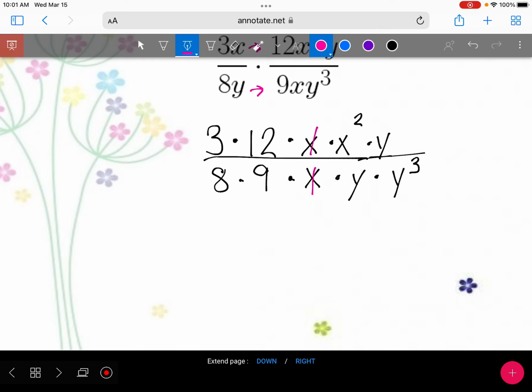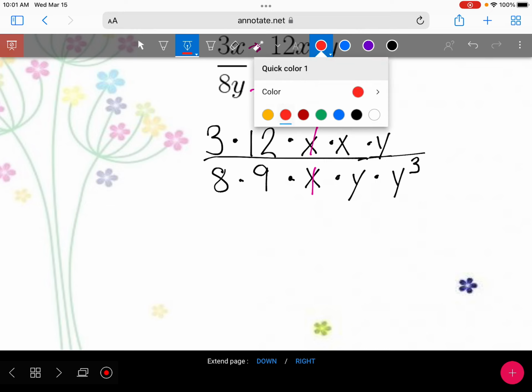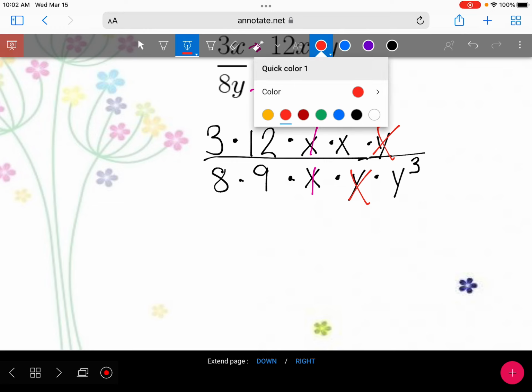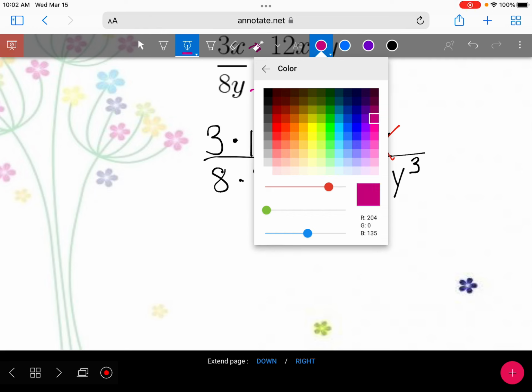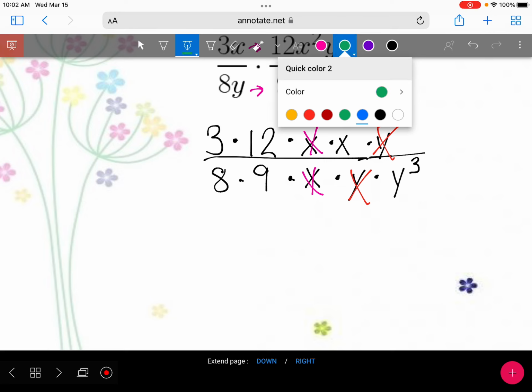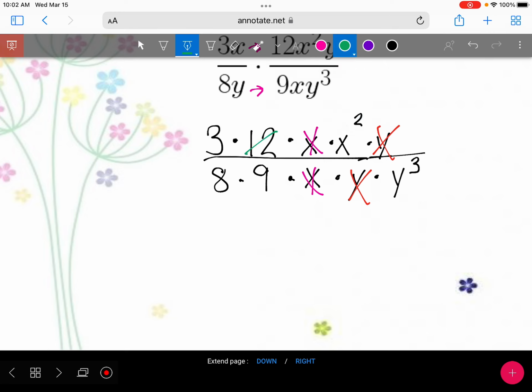The regular x's I have on the top, x and x. And then a separate thought, we can simplify the y and the y. I just wanted to make sure we weren't trying to cancel out an x. What about the 12 and the 9? You can divide by 3. We could divide both of those by 3. So I'm just going to do that. So my 12 and my 9, I can both divide by 3. That's going to leave me with 4 and 3.